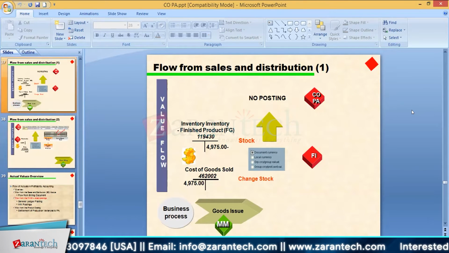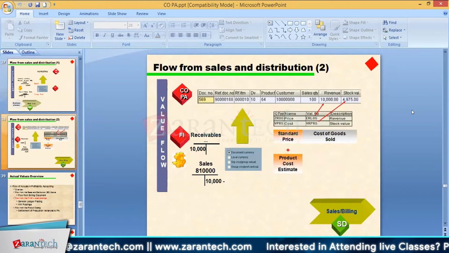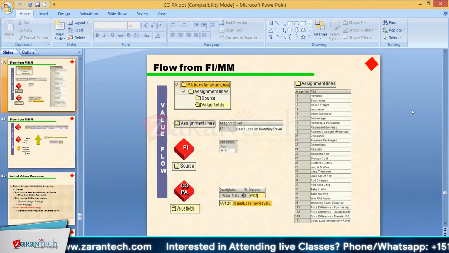This is a look at the flow from sales and distribution. And this is a look from the flow from the FI/MM area.